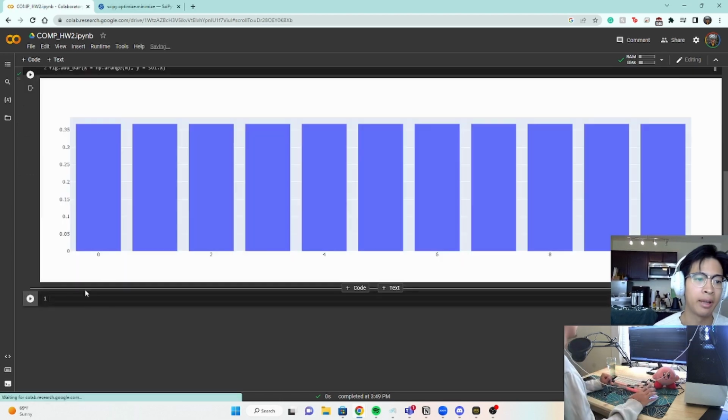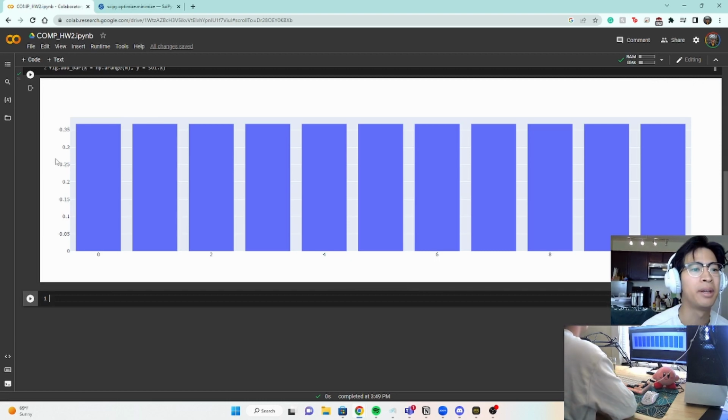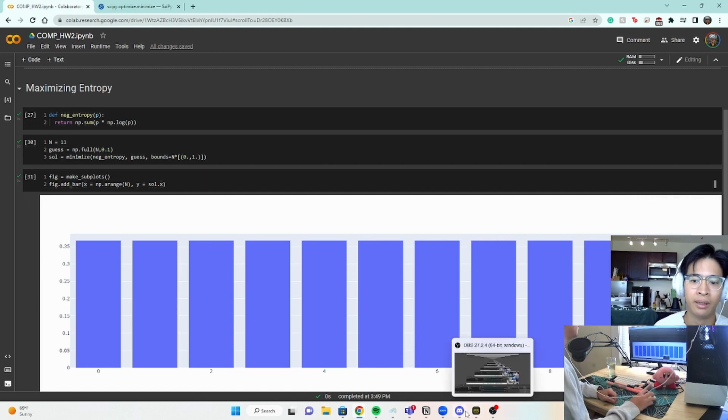So let's try that. And you see, it looks pretty boring, right? But in reality, with our current constraints, that's exactly what we want to see. We have not defined any constraints. It's just simply, hey, what is the most probable distribution? If all I know is that there are 11 possible grades, well, then the most probable distribution is that it is equally likely to achieve every grade. So this is exactly what we would like to see.